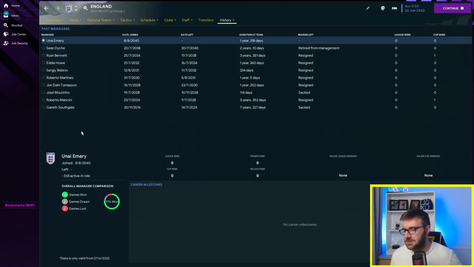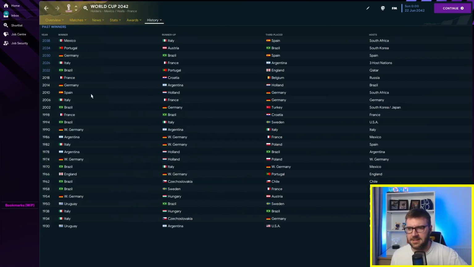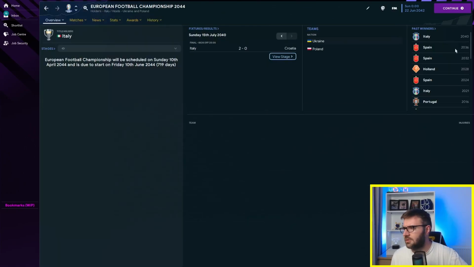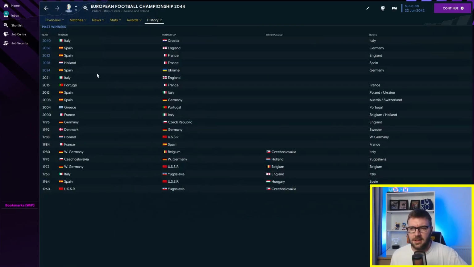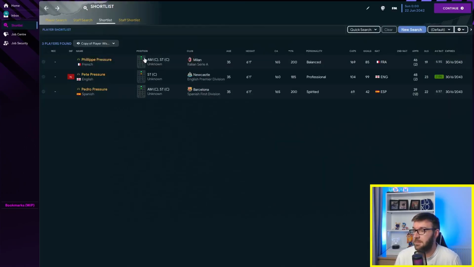No Ralph for England. The World Cup is currently with Mexico. Italy won a World Cup. Portugal and Germany and Brazil. The Euros. Runner-up again for England there. 3 wins for Spain. Pedro got 69 caps, 42 goals. Probably won quite a few tournaments with Spain. Fair play. Well, there we go then.